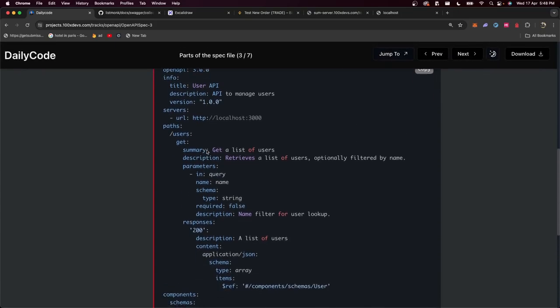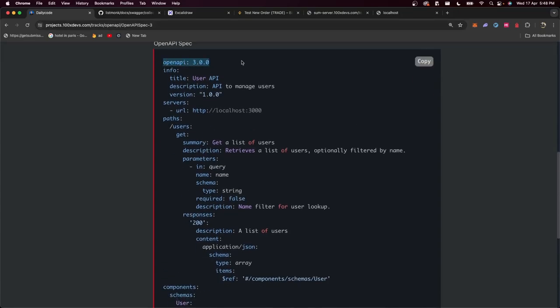And it is. If you look at it, what does it say? We are using OpenAPI version 3. Some information, metadata, ignore. The paths: we have a /users path, which is a GET endpoint. Here is a summary for it. Here is a description for it. And the parameters are: we have a query parameter called name, which is of type string, which is not really required, so it is optional. And this is a description for it.